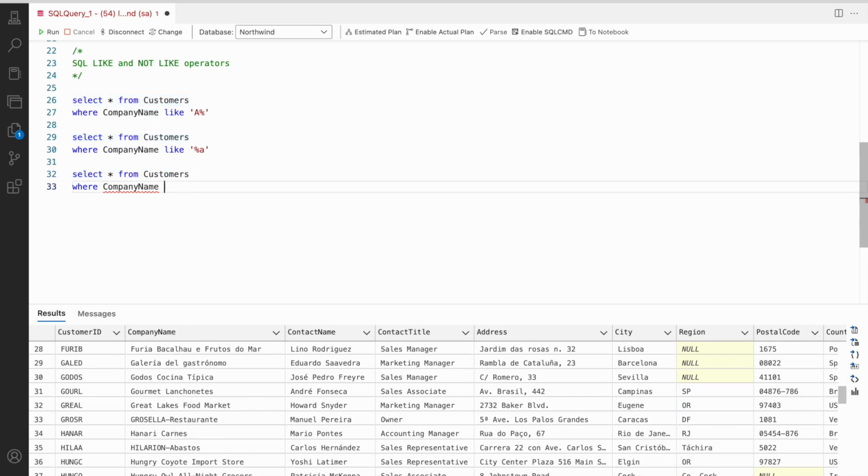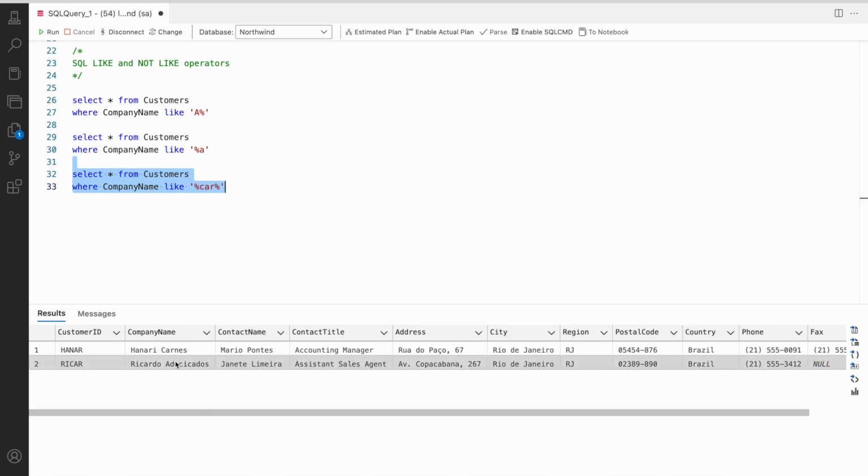In that case, what I can do is simply say company name LIKE, open and close single quotation, and open and close percentage sign and go inside it. If I want to find the company names which at any position have certain characters, I can pick, for example, this one, C, N and R. Now, if I put C, N and R here, and execute this code, you will see that it is showing us all the company names which at a certain position have these three letters. Let's say CNR here, CNR here.